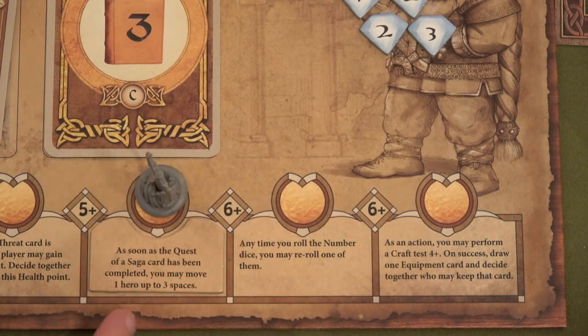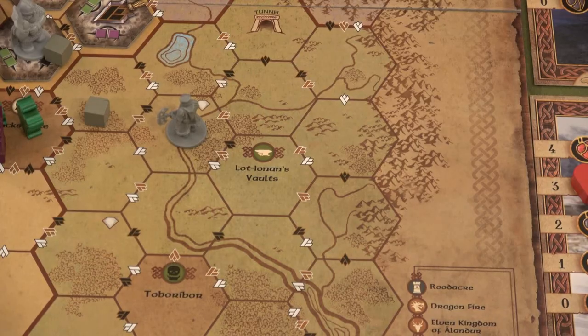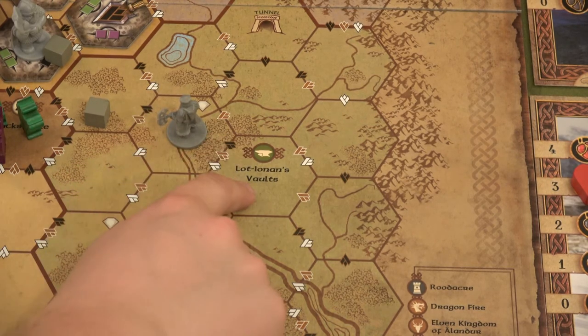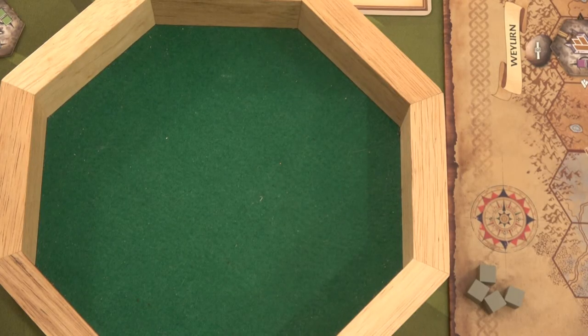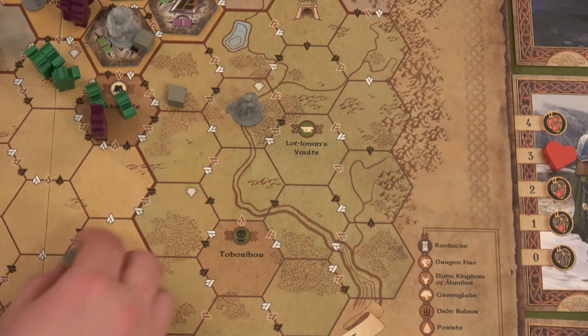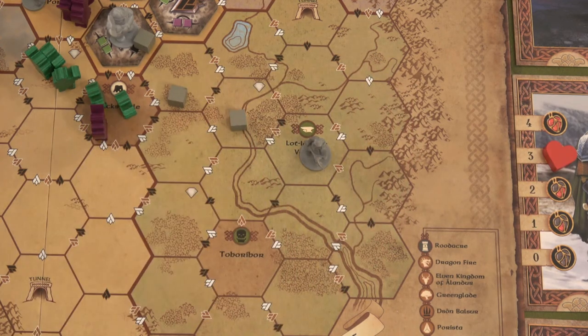Ugh. As soon as a quest or a saga has been completed, you may move one hero up to three spaces. Meh, that's okay. We're going to do a scenario test, so that craft 3+ test, and then we'll move to Lat Leona Vaults. This is a little bit risky. We're rolling two dice, and we get no rerolls. Oh, yes. We got a four. Whew. Let's place that scenario token, and we'll move one more over. Only two more spots, and we've completed our rescue to Lat Leonan.